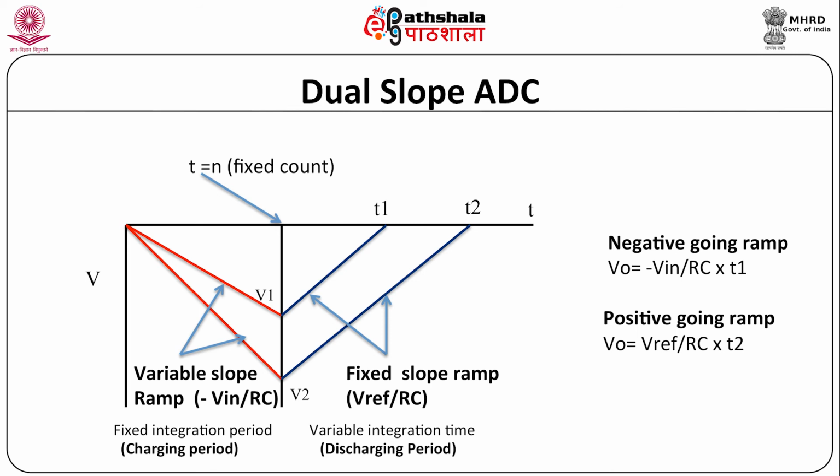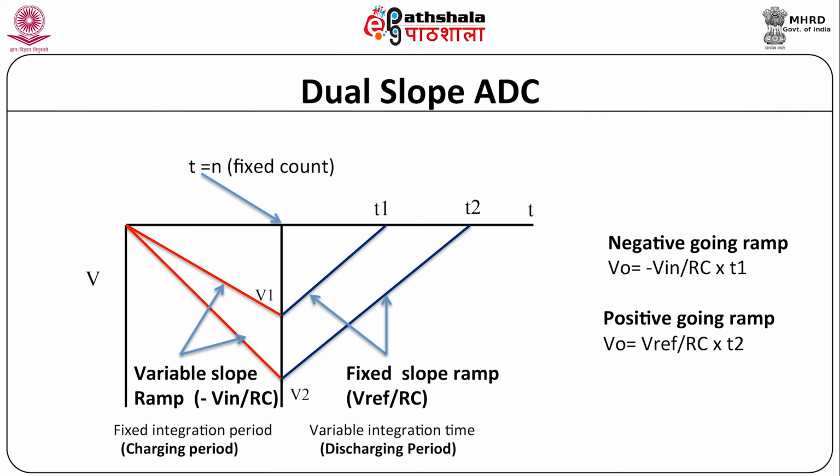Now the ramp generator starts with the initial negative value of the output and increases in positive direction until it reaches 0 volt, and the counter records the binary count. When the output of the integrator reaches 0 volt, the comparator output becomes negative, that is logic 0, and the AND gate is deactivated. Hence no further clock is applied through the AND gate. Now the conversion cycle is over.